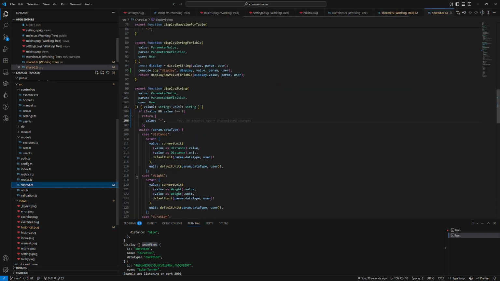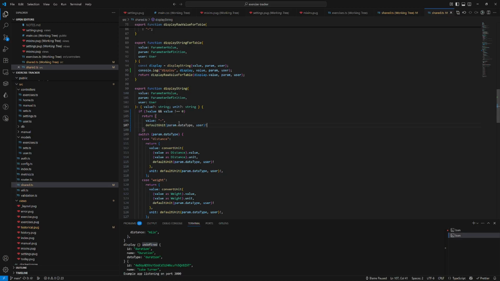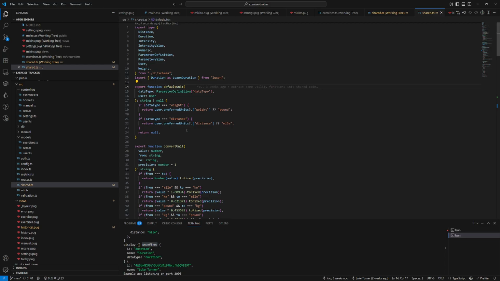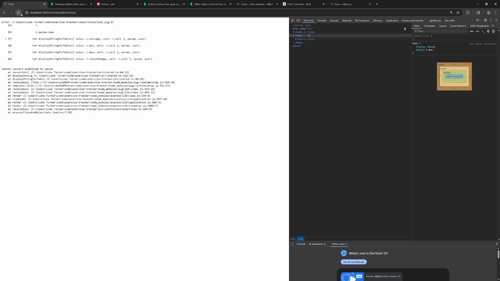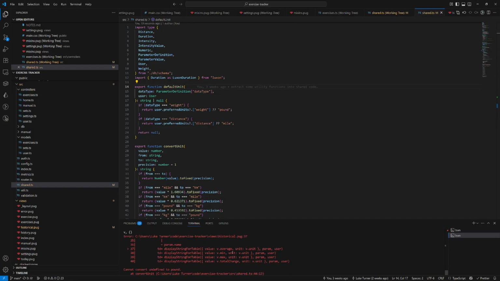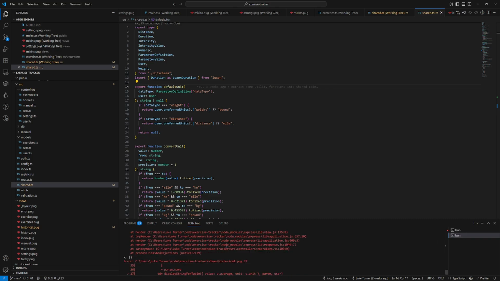So if we were to do this, unit, like that, that should work, right? No. Apparently not. What doesn't work here? So now what's going on?